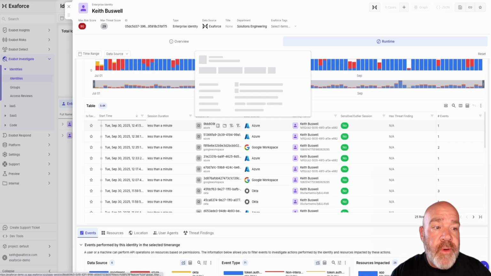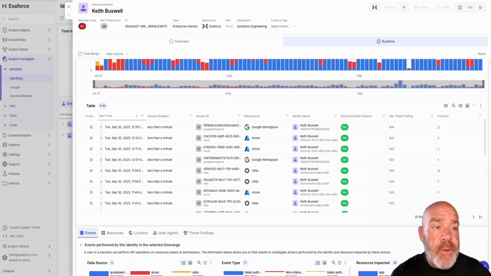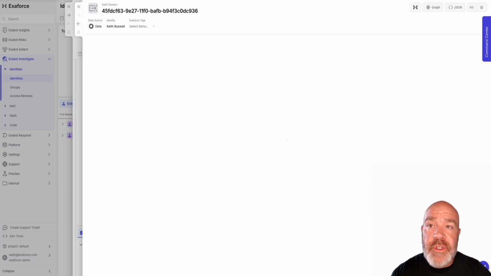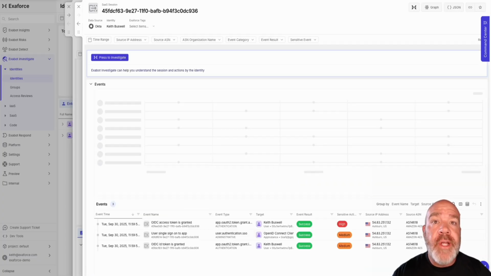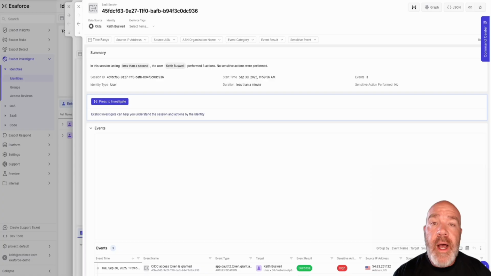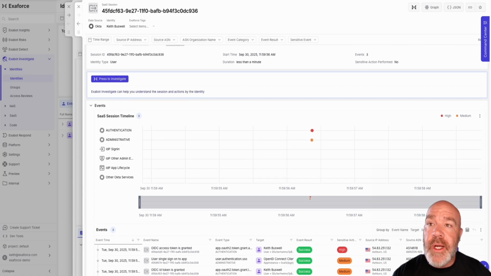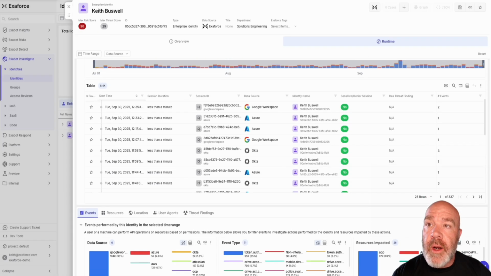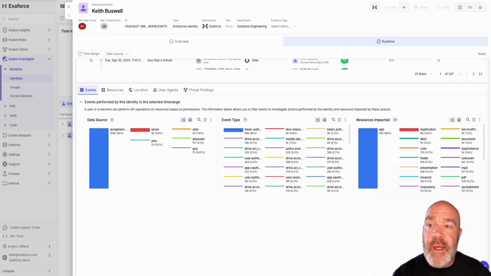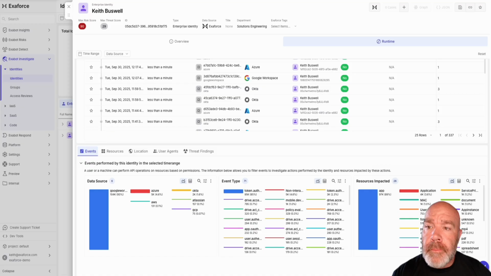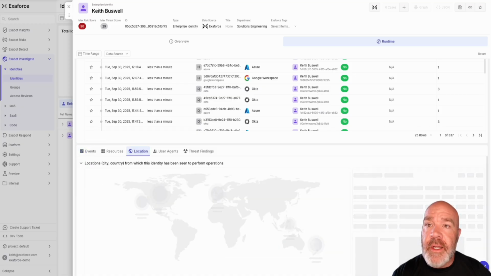For example, if we take a look at these events, there were three different events that happened in this session. I could open up this session and all of those events would be inside of here. If I wanted to understand what Keith did in an entire sitting, I simply load the session and here are those three events and everything I did associated with that session. So it's a place where we can consume everything about Keith, and also any resources related to me, any location analysis, and things like that as well.